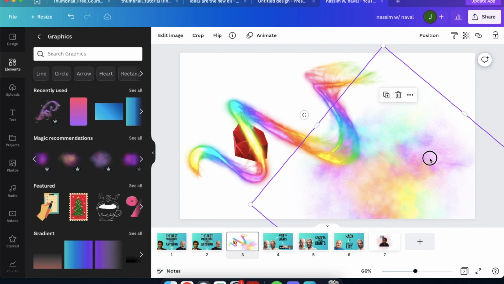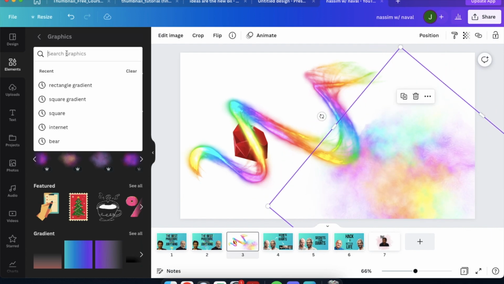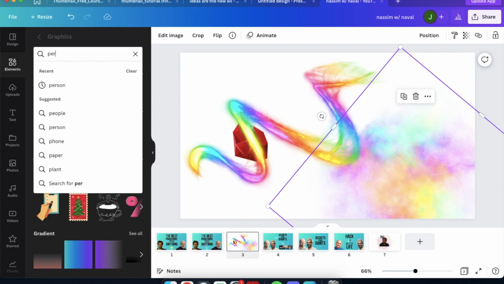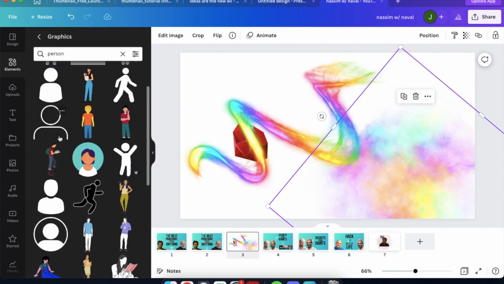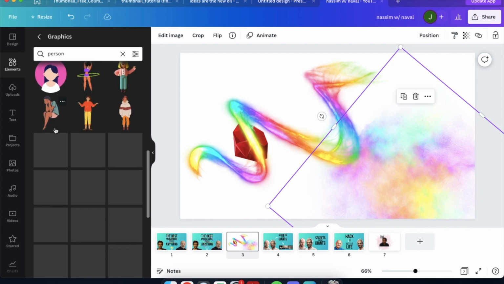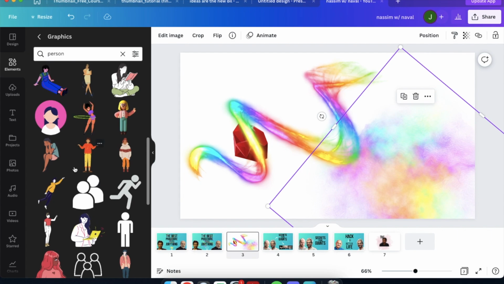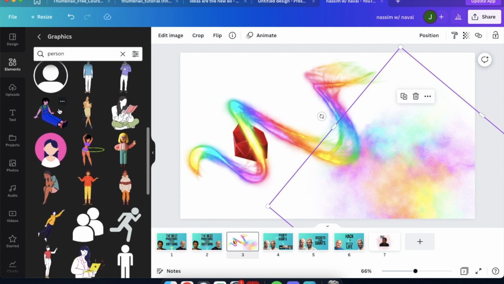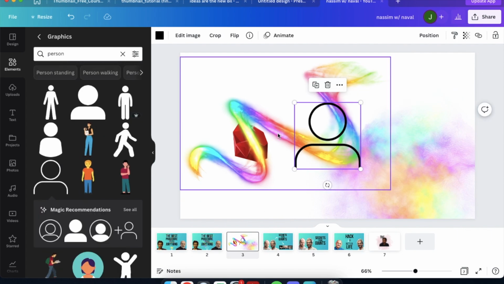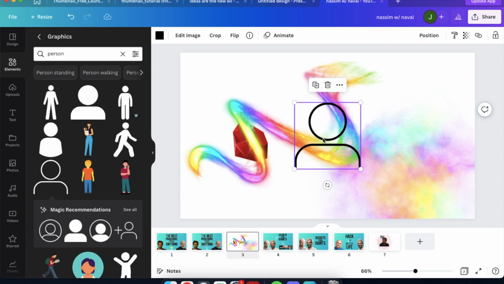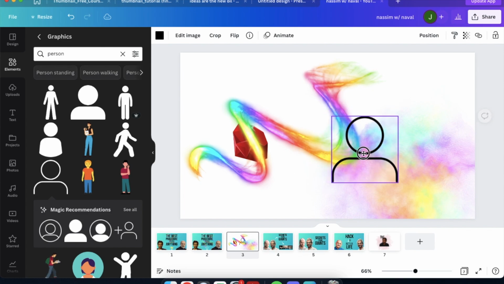So yeah, I sometimes use these colors, or for instance, a person. I have really bad creativity, as you can see, guys. That's the only thing I could think about. But okay, so let's say that instead of choosing one of the images that are filled in with colors and all that, I decide to choose something like this, right? Which doesn't have anything, it's just the sort of lines that resemble a person, of course.